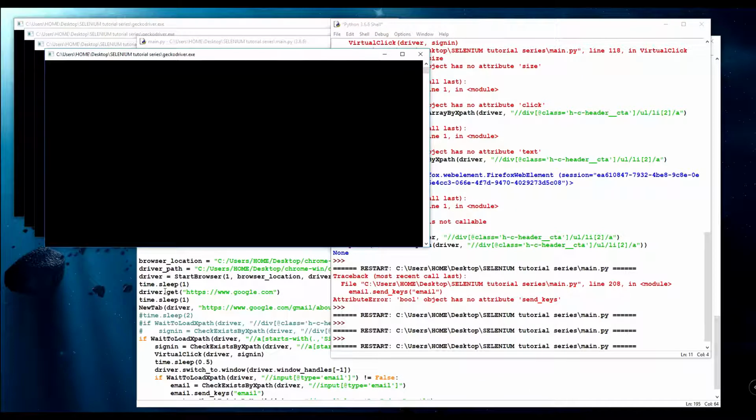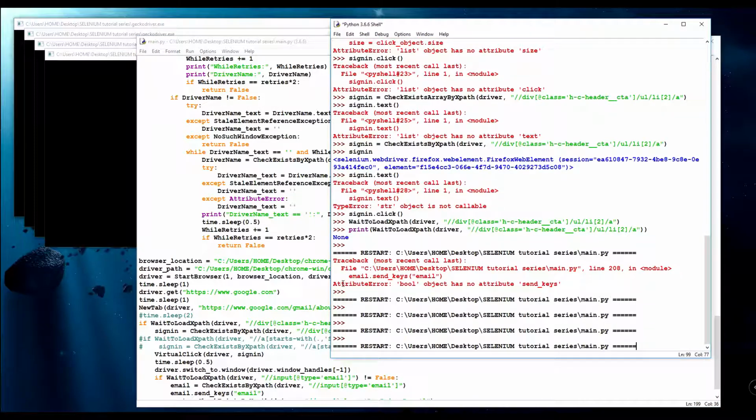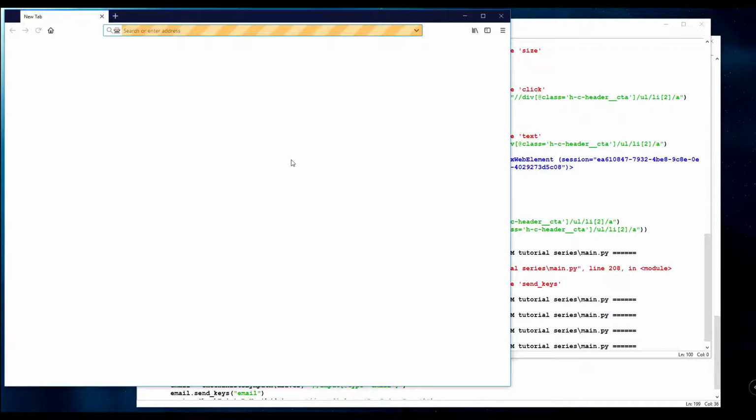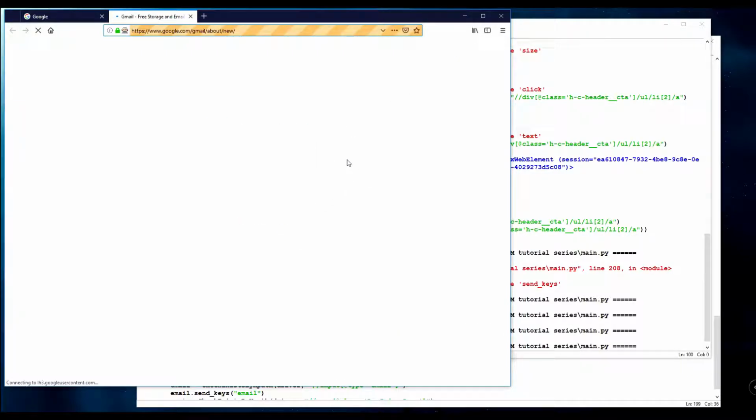As you can see, it opened the old style. It's quite doing it with a reason. And here again. So now it should work.